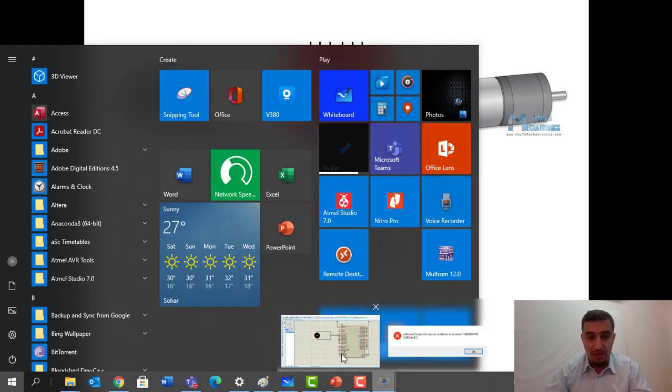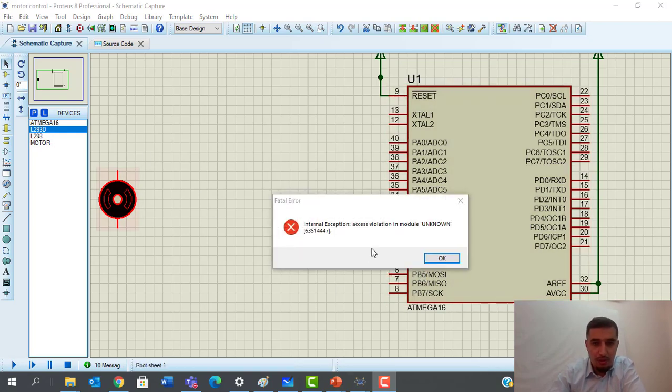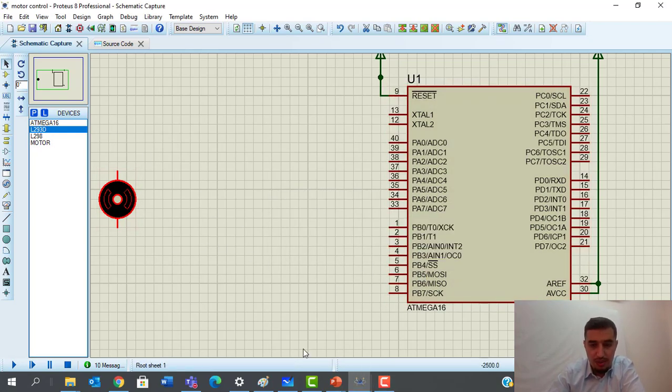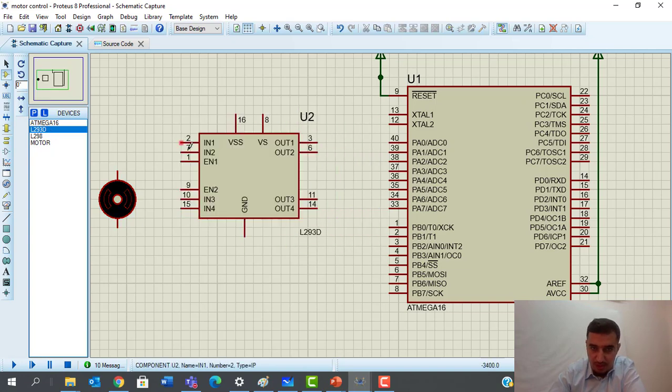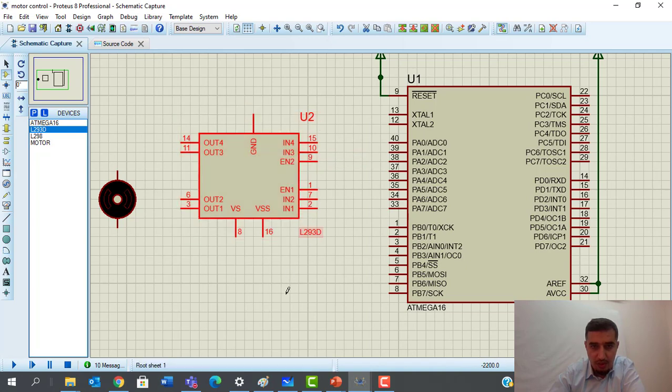So the L298 driver, if we want to connect the motors to the system, we want to use the L298 H bridge. Remember, we are using the same program as before. I'm just going to rotate it 180 degrees.